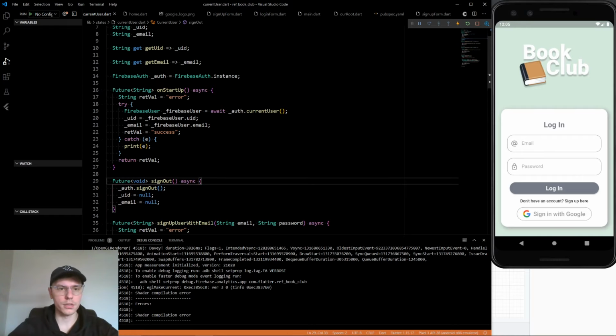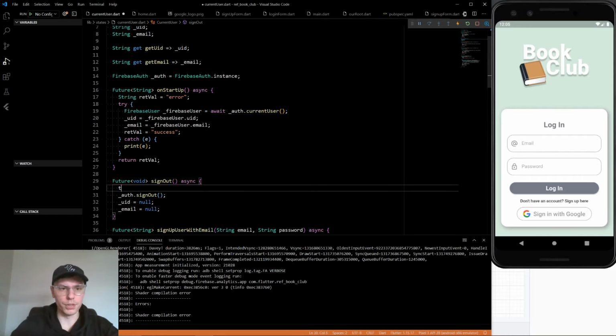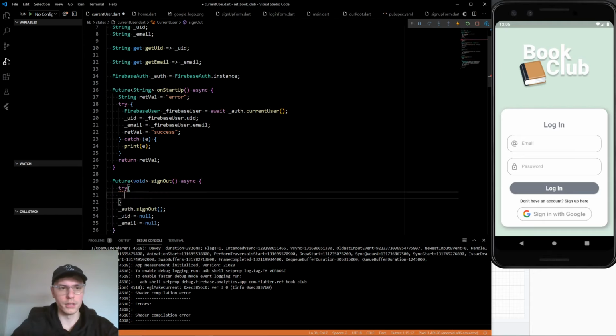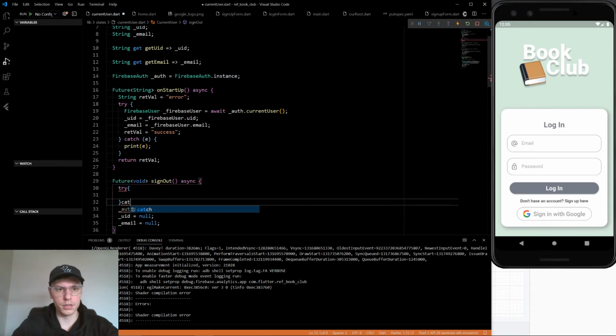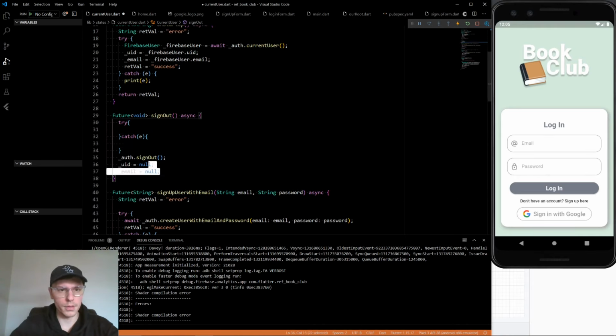We just sign out. Actually, this should be in a try catch. Let's do that real quick. Can never be too safe with a try catch. And then let's do the return value string like we do with all the functions, and return success if we do good here, and return this as well.